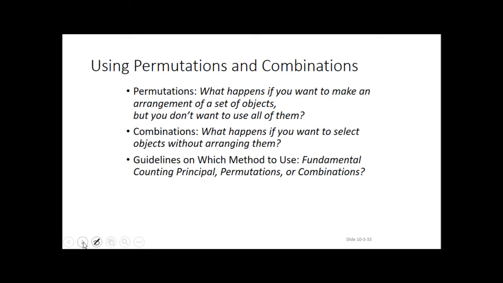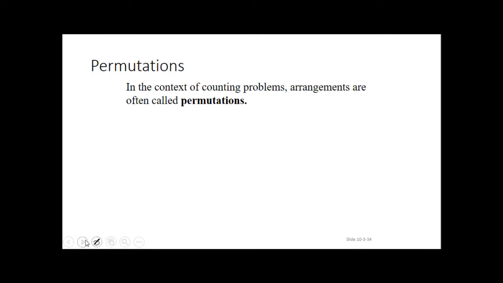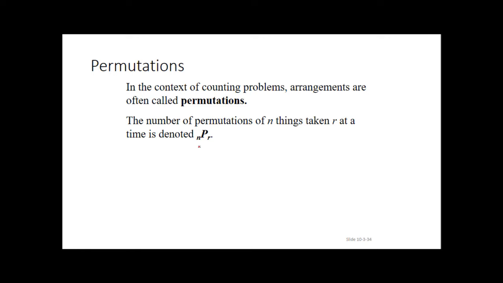So you're going to want to get a clear idea of when to use the fundamental counting principle, when to use permutations, or when to use combinations, and sometimes a combination of the three, and how to use your calculator to do these problems. So first, let's start with permutations, which remember is just like an arrangement, except you're not using all the objects. So the number of permutations of n objects taken r at a time, we use this notation, nPr, or sometimes you see the notation P(n, r).